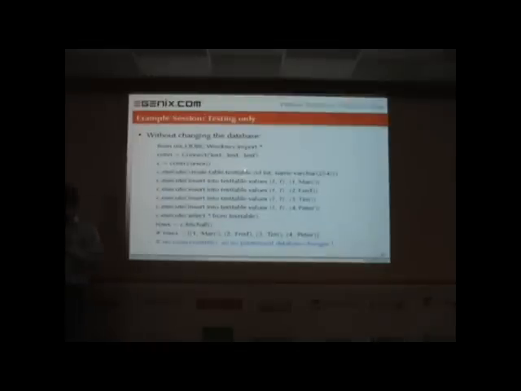This is an example session of how to use the DB API. It's very straightforward. First you import your module, then you connect to the database, you get a connection object, you open the cursor, you run a few SQL statements on the cursor. In this case, I create a test table and insert some data into the table. Then I do a select on the table. I fetch all the rows into a list of rows. What you get back is a list of tuples. So you get one tuple for each row in the result set. The tuples are ordered in the way that you define in the select statement.